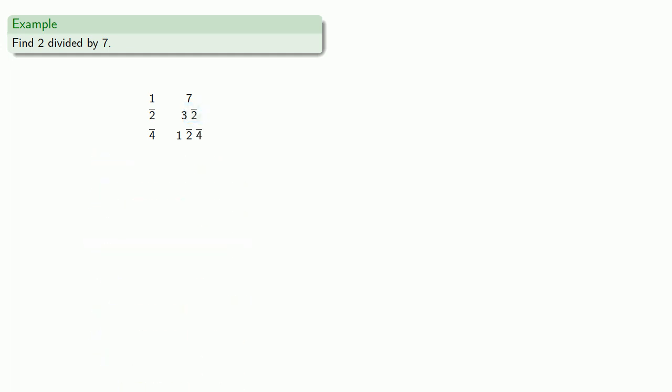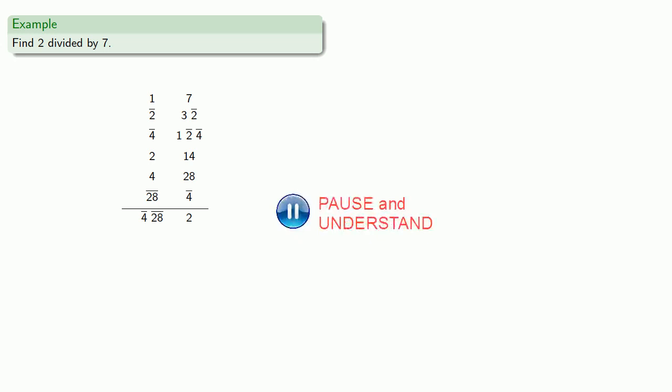At this point, Ahmose does something rather interesting. He doubles the divisor to get 14, and then doubles it again to get 28, and then he finds that 1/28 of 7 is 1/4. And the thing to notice here is that if we put together the 1/4 and the 1/28, that's 1/2 and 2/4, in other words, 2. And so we find that 2 divided by 7 is 1/4 and 1/28.